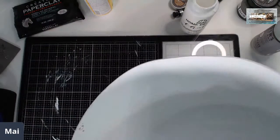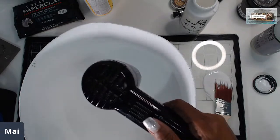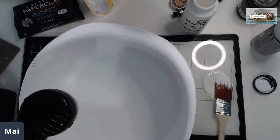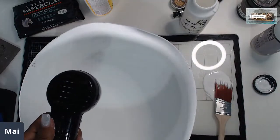You see the crackle in there? Oh, let's see. I'll have to take a picture and show you the crackle. Hold on. Let's take a picture here in a second, and we'll show you some of the crackles.